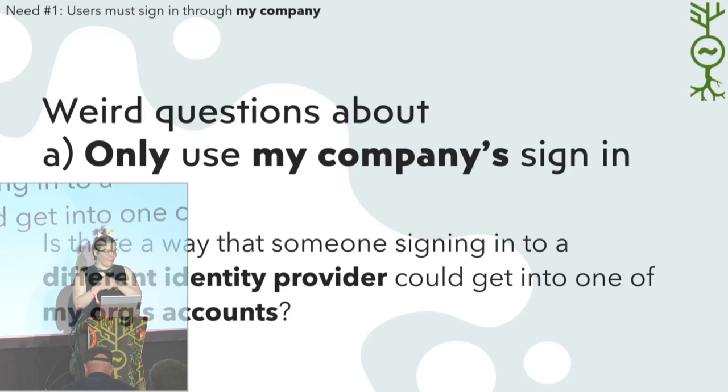Can you turn it off if one of your competitors is maybe trying to get in? Can you make sure that you can see that happening, or that you can explicitly allow-list those companies that you want to have access to your stuff? And if you can't, can you at least check that whenever an exception pops up, you get notified so you can kick them out immediately?